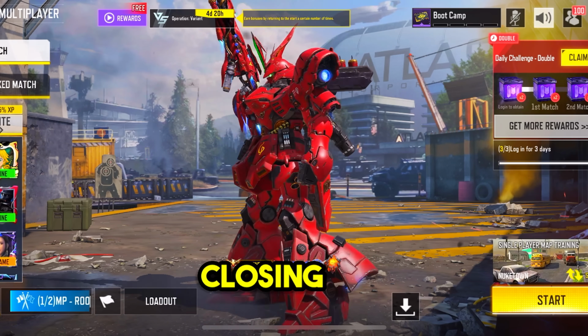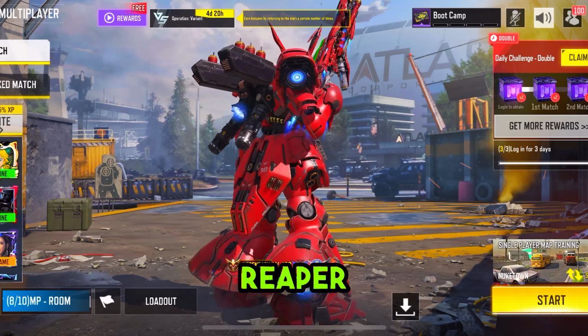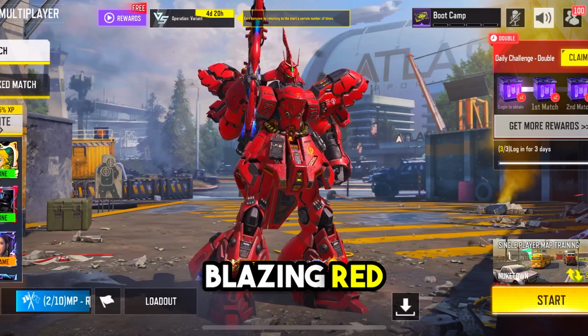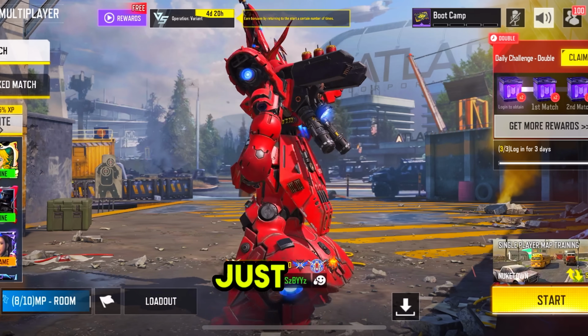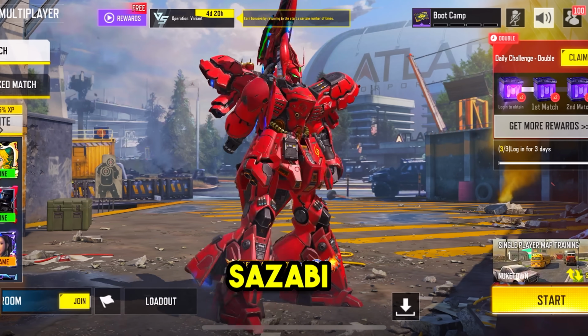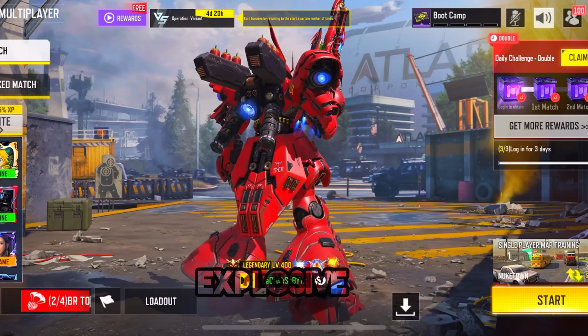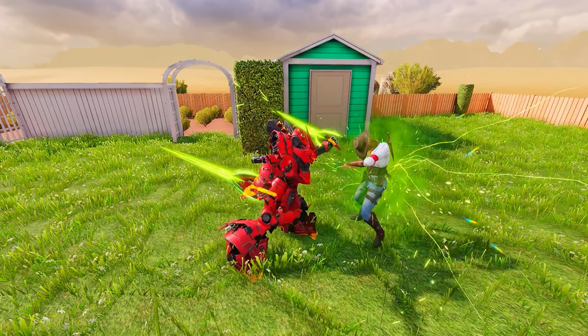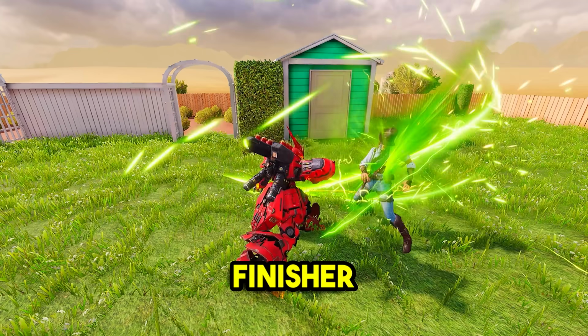And finally, closing out this legendary quartet, we have the Reaper Sazabi. Now this operator skin comes with a blazing red and black color scheme accented just right with hints of white. Reaper Sazabi is arguably the most visually explosive of them all. But the moment you'll really feel the power of Sazabi is when you trigger the finisher animation.